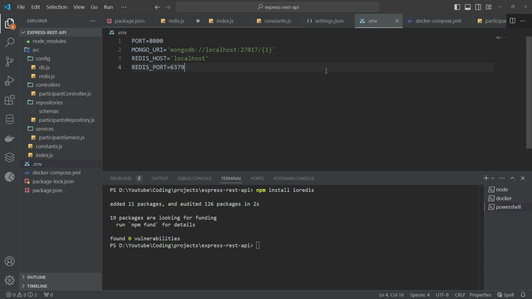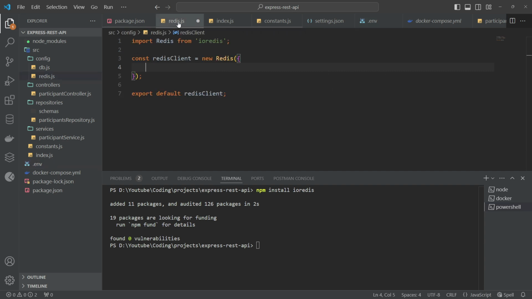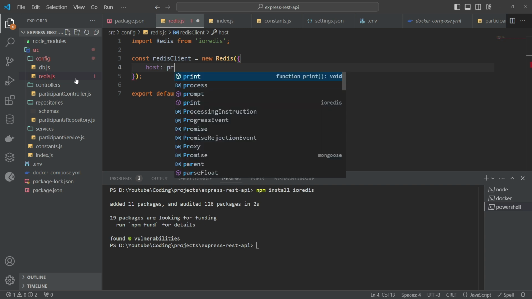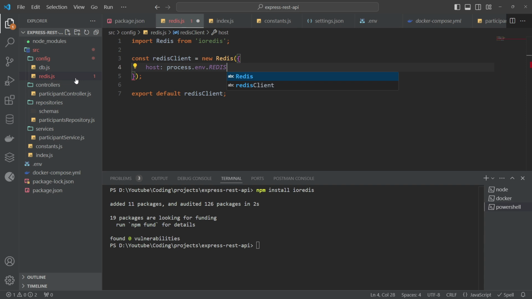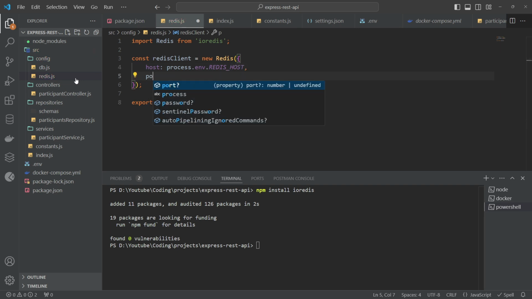Okay, now I will come back to this redis.js. Here it will take two properties. One is the host, whose value is process.env.REDIS_HOST. Then what other value will it take? The port.